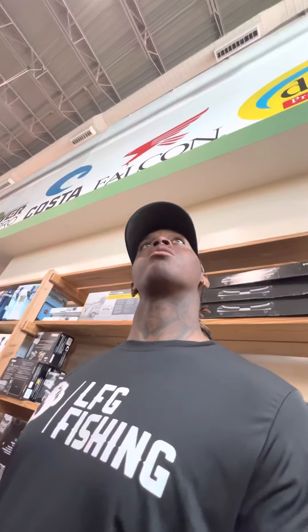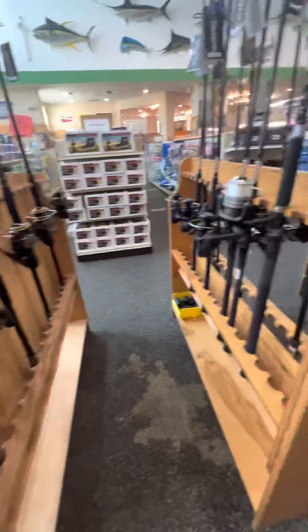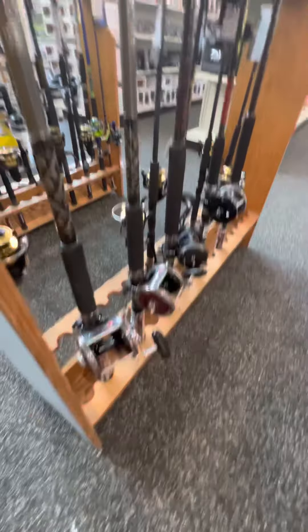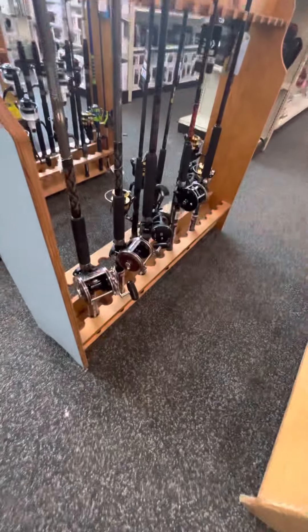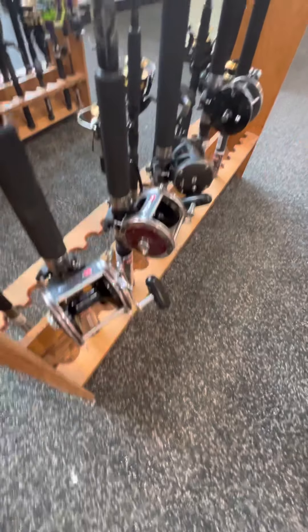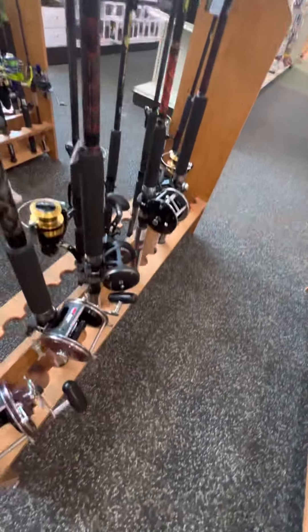I think that's probably the only one. It needs to be short though — I don't need a long one. That one looks good, but it's too long, and I got too many long poles already. Hell, this one even looks good. That's a short one — that's probably what they'd have on a boat for other people, like an older model. This one's short right here. I don't know the price on that one, and then we got this one.